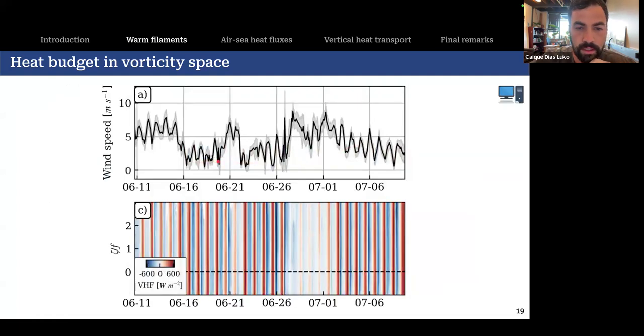Basically, in low wind scenarios, we have a more well-pronounced diurnal cycle of this term. But when we have stronger wind speeds, the heat that's deposited in the top 2 meters is mixed down, and we end up with a less intense diurnal cycle. It's also important to see that here the heating during the day is stronger than the cooling during the night. So these are periods where we're having a net deposition of heat over the day.